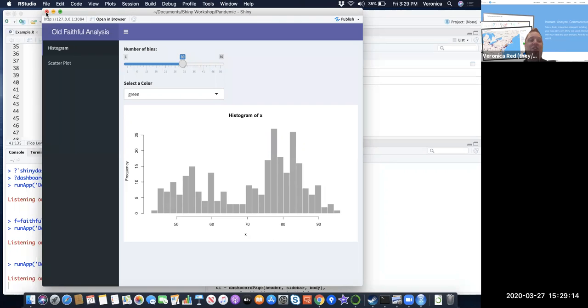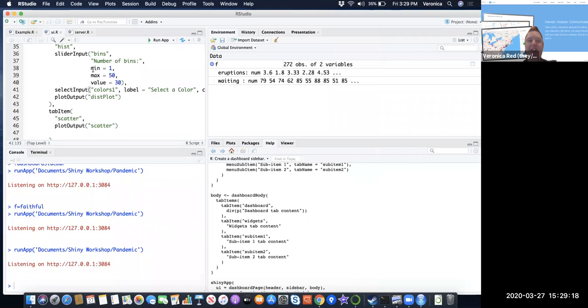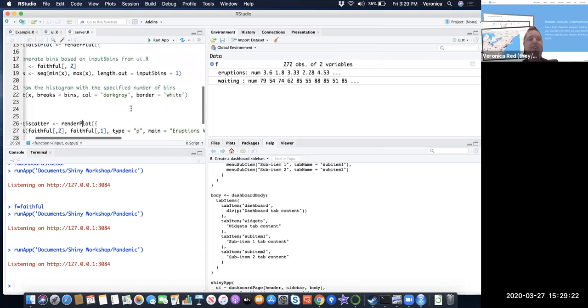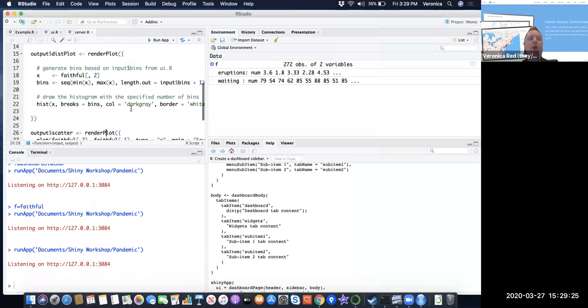So let's X out of our Shiny and go back to our server. Now this color is specifically for our histogram, right? And in our histogram, to change the color, we use that col parameter.